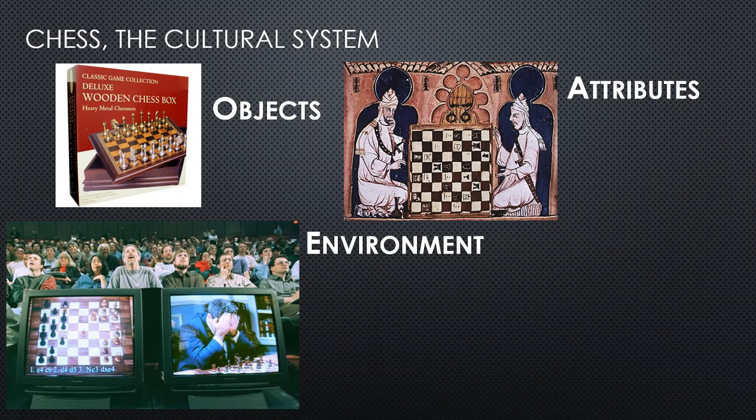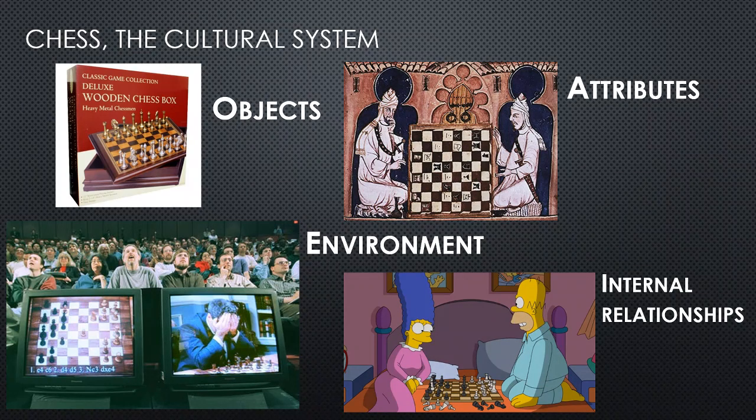And then chess's internal relationships are when chess is referenced. How chess is something that can be mentioned, and then people have a vague idea of the cultural context of chess. Chess is something that maybe kids in the chess club play, and there are certain social stereotypes involved with that. That's sort of a negative idea of chess, but maybe chess as something that very intelligent people play, or chess as part of a storyline on a show like The Simpsons, that is itself very ingrained, a piece of culture itself, but also referencing lots of other pieces of culture. Chess is a tentpole that can be put into this cultural conversation.